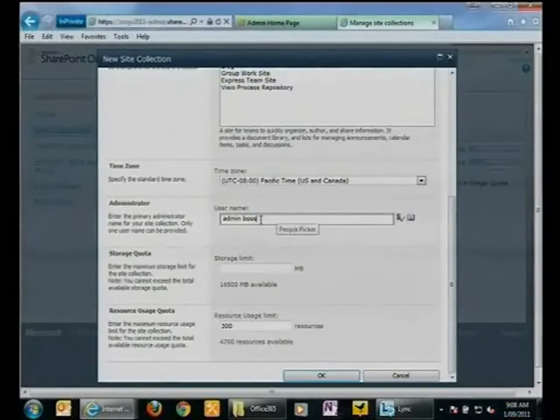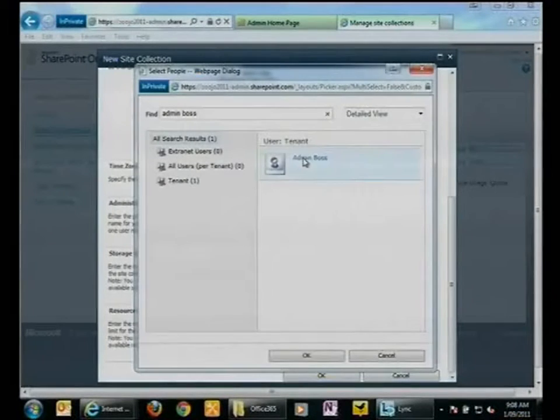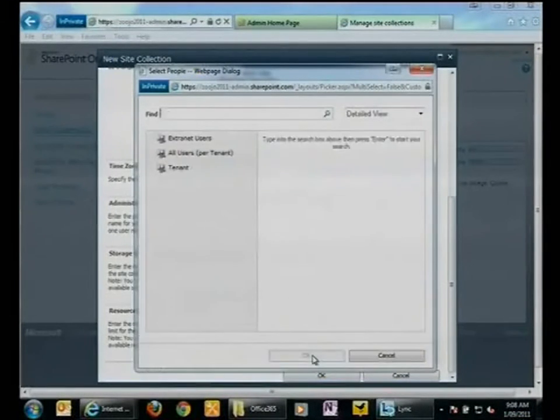It's authenticating, was it? It was admin boss, wasn't it? Yep. I'm going to go into the search like I did last time. Okay. Admin boss. Ooh. It's thinking.